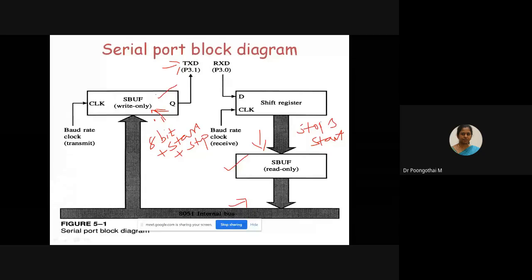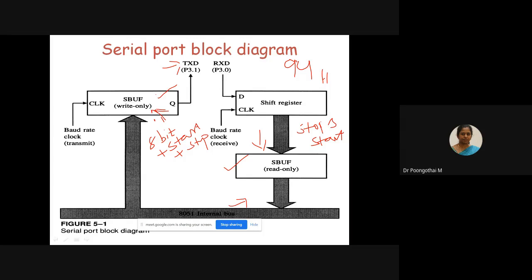It is received through this shift register. The functionality of the shift register is to deframe the data by eliminating the start and stop bit. Your SBUF can hold only 8-bit data or a character alone. The main thing is the read-only register holds received data from the external devices via RXD, and both the registers are mutually exclusive. They use a single address, 99. It's a single register, so both the registers are mutually exclusive.